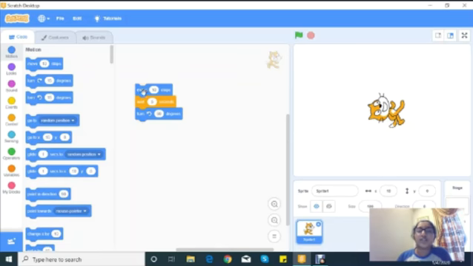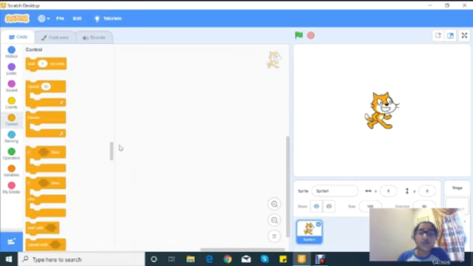Again. So you can see it moved 10 steps. Wait 5 seconds. Let's move it 10 steps. It waits 5 seconds, and turns 90 degrees. So I'm going to do that one more time, because I would really appreciate it if you could turn back to a straight position. Yes. So this wait block can be very useful depending on what your code is.